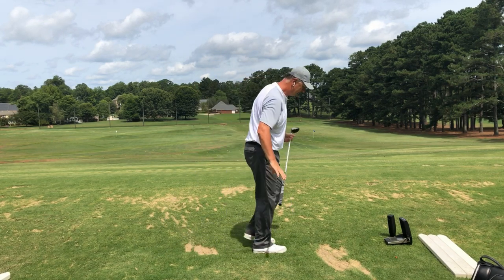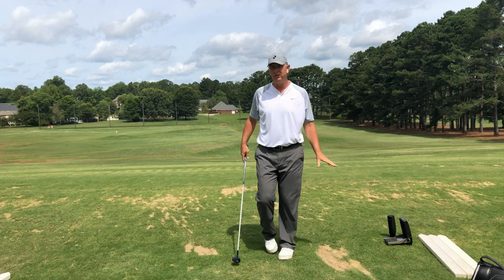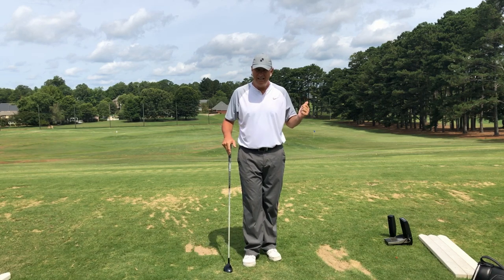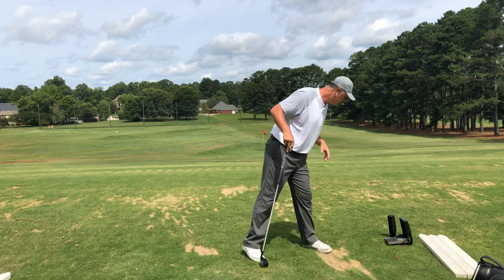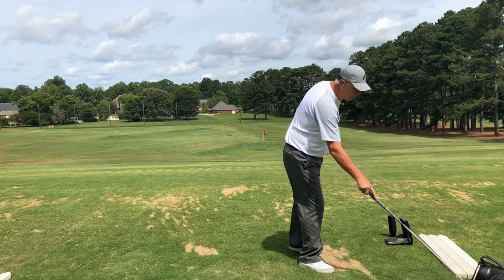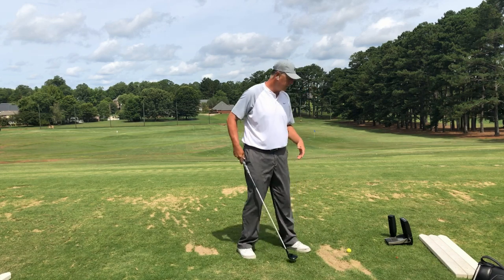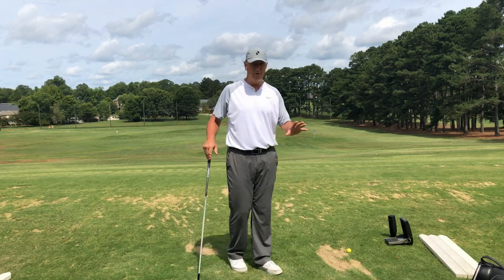Let's see what that path is. So it's 2.4 in out. You can see there's no divot. So depending on your path angle, that's really going to influence the type of shot you hit, obviously. And then also, let's see what angle of attack was. Well, it's only negative 1.7, so that's pretty shallow right there. So you can see that it's still a little bit downward angle of attack, which is great.